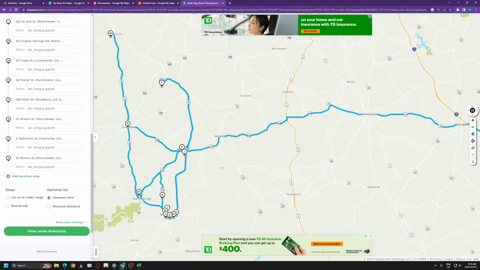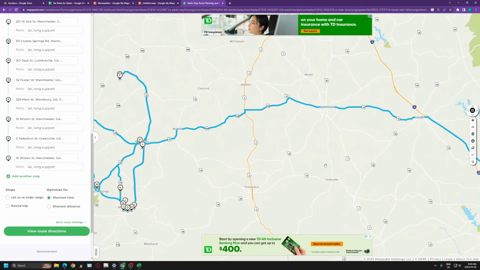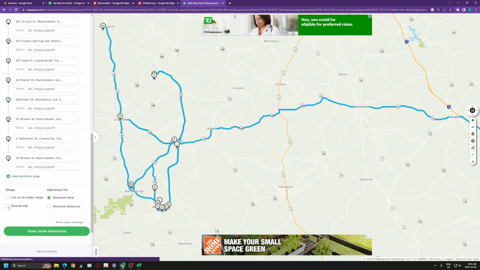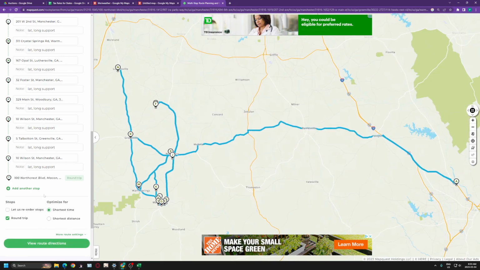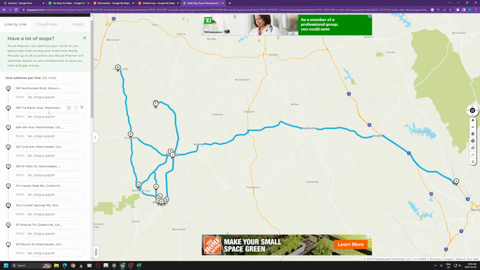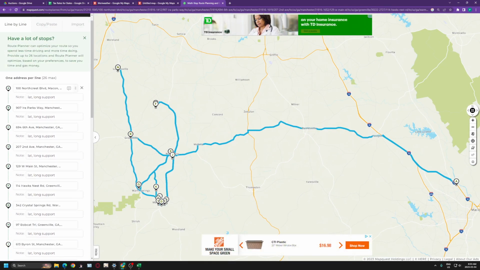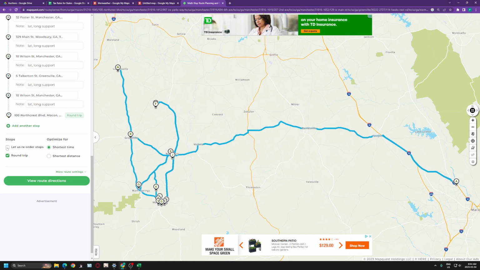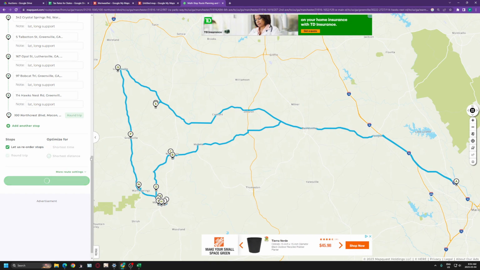So for example, if I did start at my hotel, then I want to end up there. So yes, I want a round trip. And I want to have my home as the first one, or where I'm going to, so that it loops back to this point. So we're going to also let the program reorder the stops. And shortest distance, yes, I would like that.